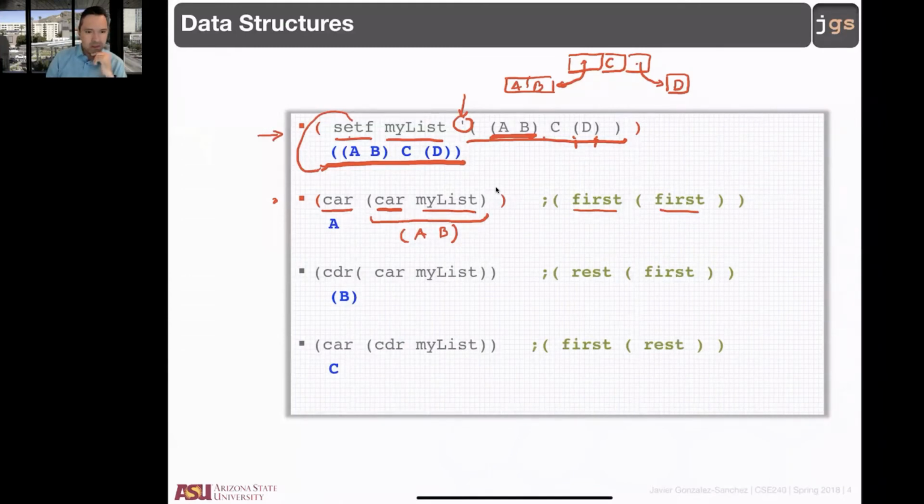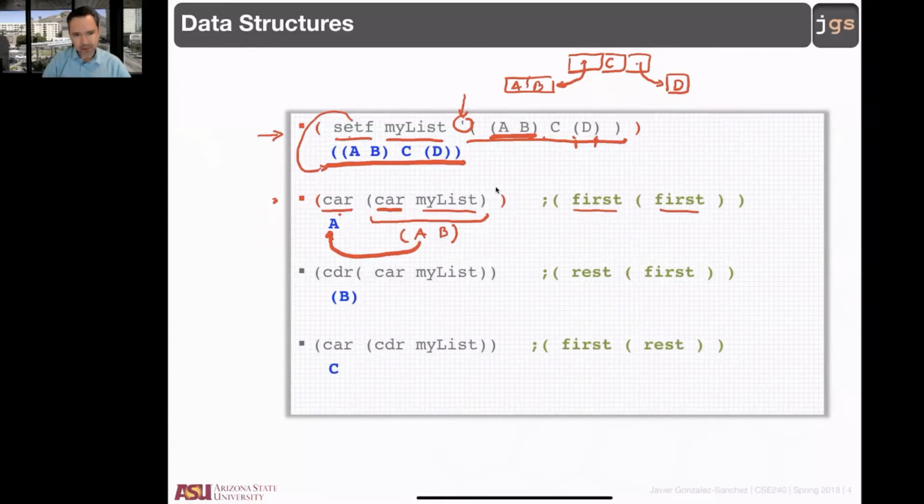And this is going to be the result. And now I am asking for the first of those ones. And you're going to agree with me that the first here is just A, and that is the final result of this instruction. Obviously, this works because the first element is a list. So you get the first, which is a list, and you can use first again. If the list has a letter as its first element, this is going to give you an error because you cannot get the first of a variable, right? But if you have lists, this continues working.